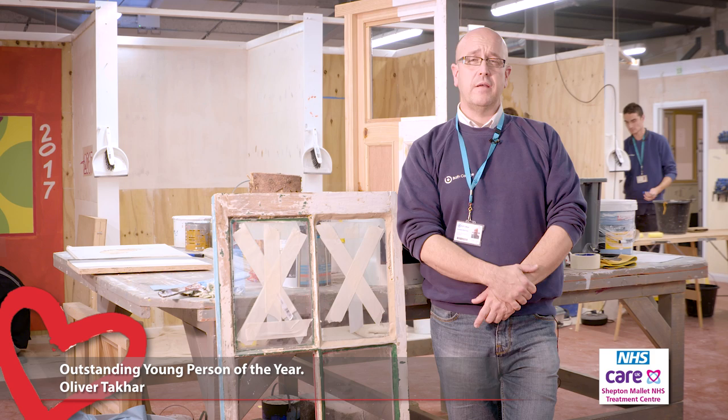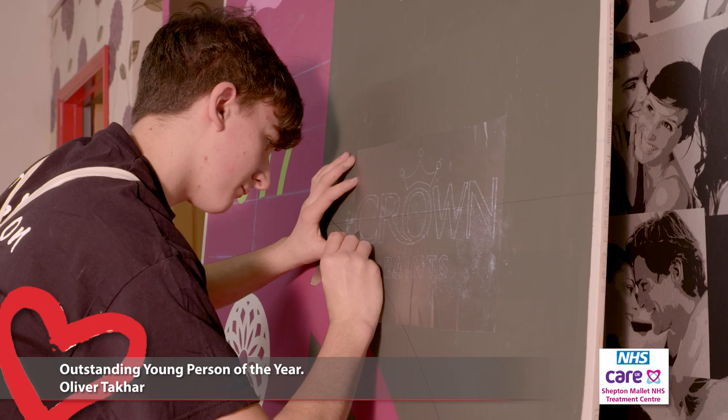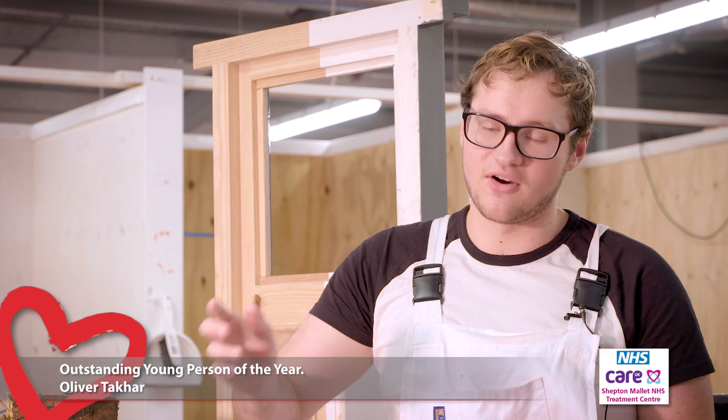He's been competing with people much, much older than him in categories above his normal skill levels. Rather than going into a new entrant category, Ollie started competing in the senior category. Ollie is one of our top students in our Level 2 painting and decorating — one of the youngest as well in one of the competitions at the moment. It's pretty good for him.